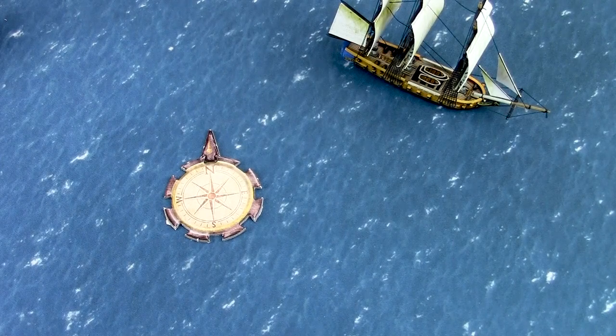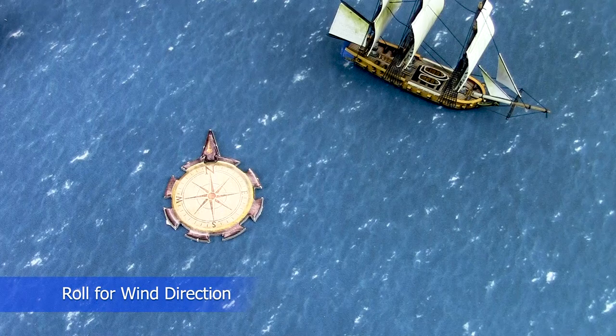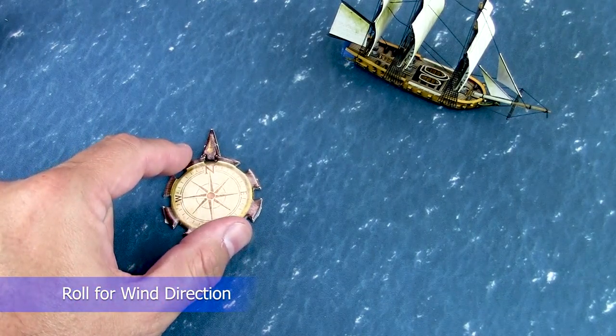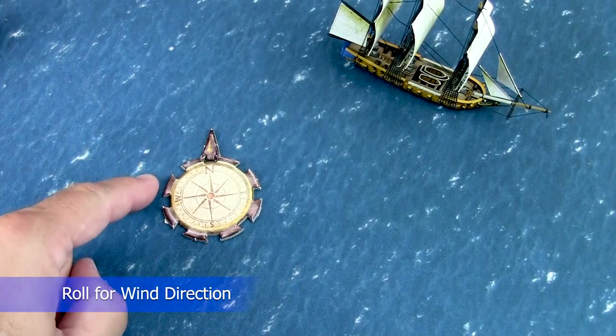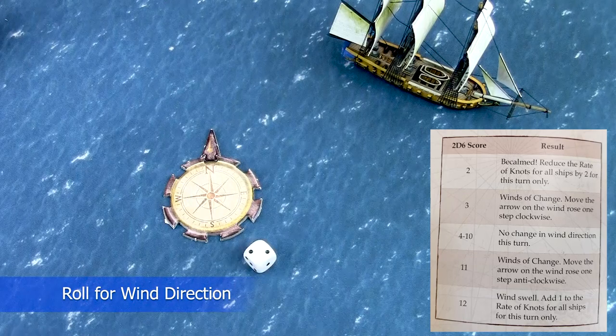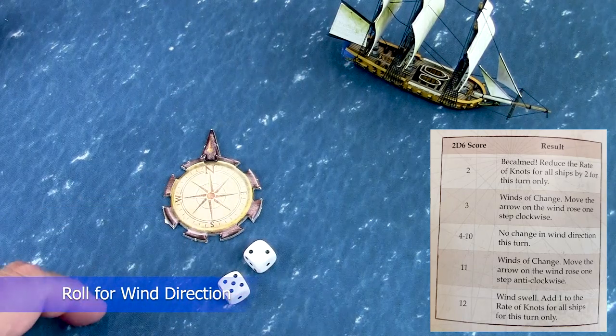First phase of the game is determining the wind direction. Every scenario will tell you which direction the wind is going to start with initially. All you do is look at this chart, we'll have it pop up on the screen, and you roll 2 dice and compare it to the chart.